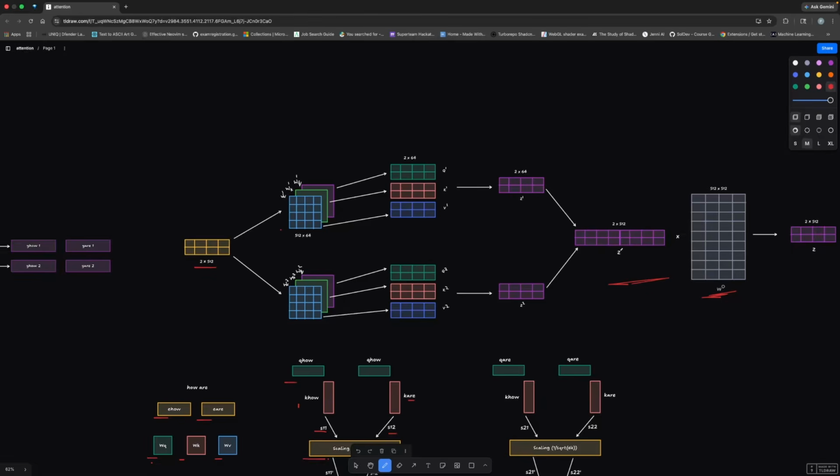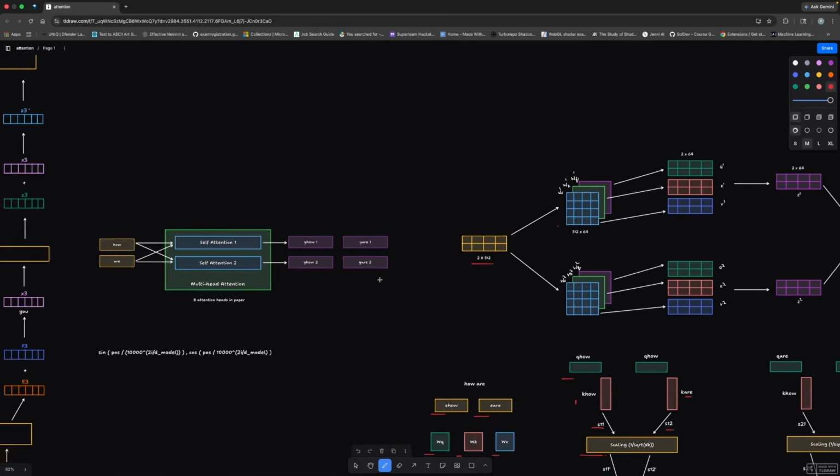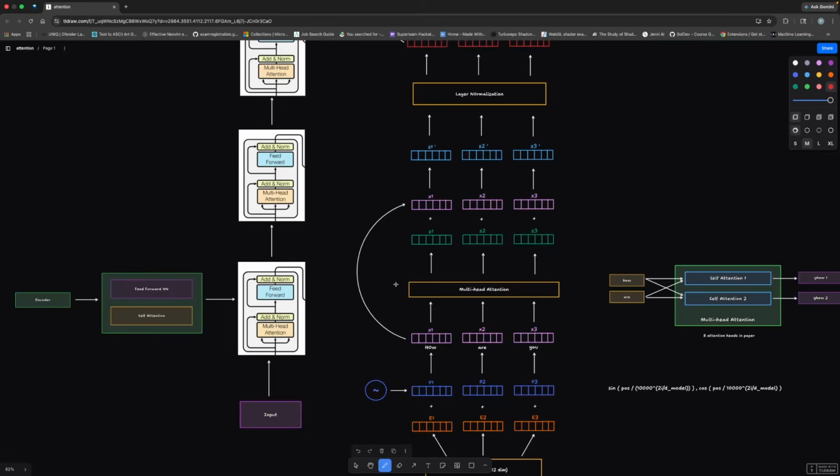Now, as you look at the diagram, you can see head 1 and head 2 run in parallel. Head 1 computes y_how1 and y_r1, and head 2 computes y_how2 and y_r2. Then they are concatenated and projected through the final linear matrix, which produces the final output z. This z is then what is passed forward into the next step. Before moving on to that, let's code this multi-head attention now.